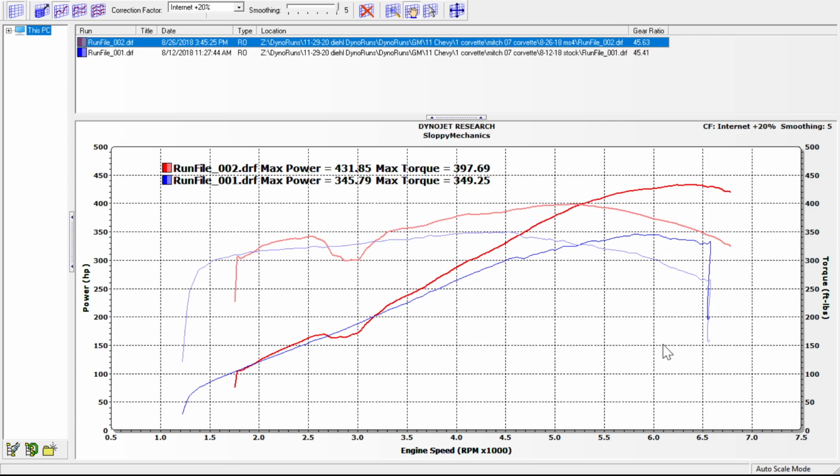But yeah, anyway, a real quick one, just showing the dyno chart. That's it. Keep it simple today.